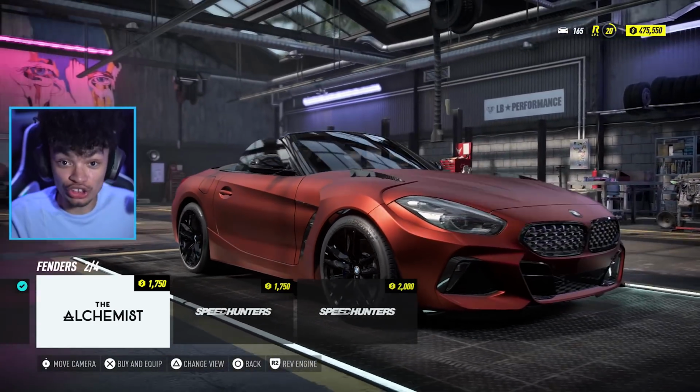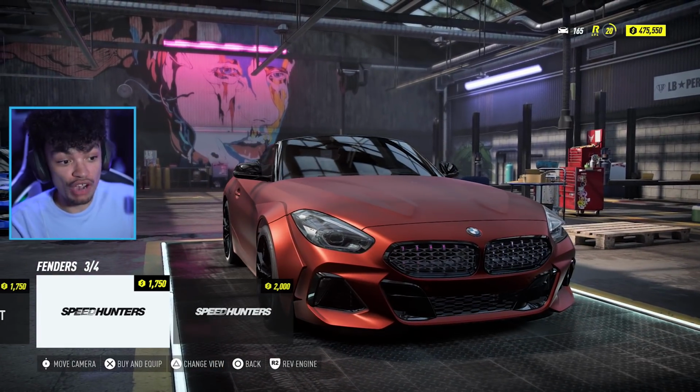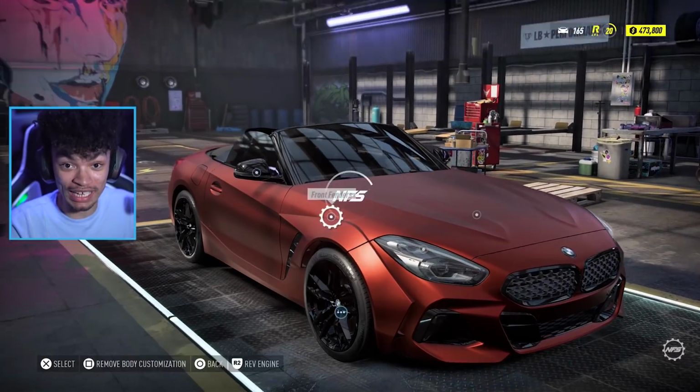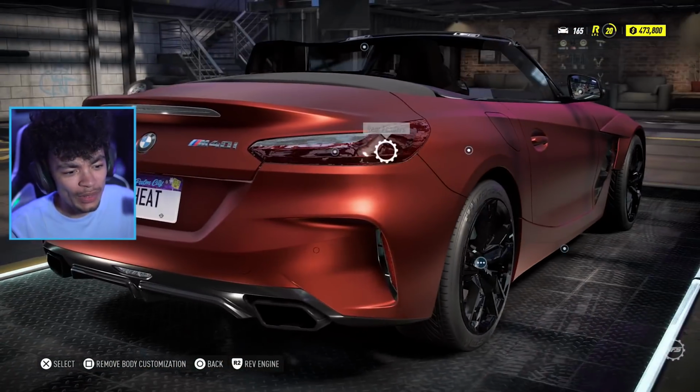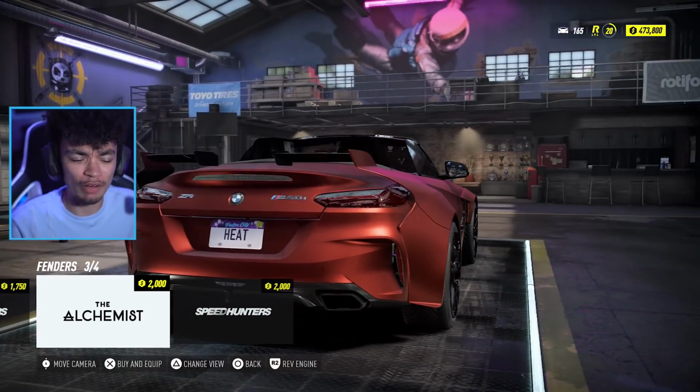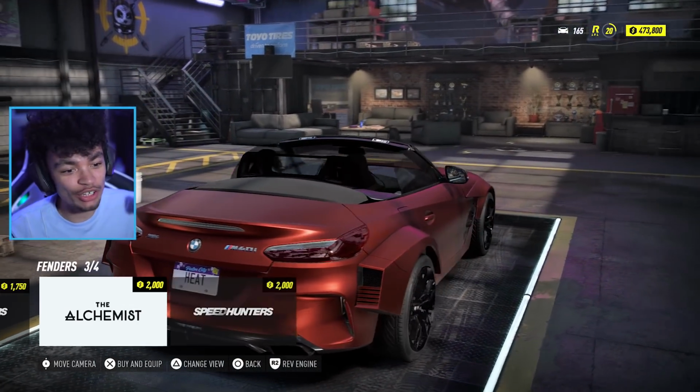But, for those who don't know, the engine and the drivetrain, the chassis, everything is the same in this car as it would be in the real Supra. So, we get a unique opportunity today to customize a Toyota Supra, but not really a Toyota Supra. Of course, you can take it how you want.